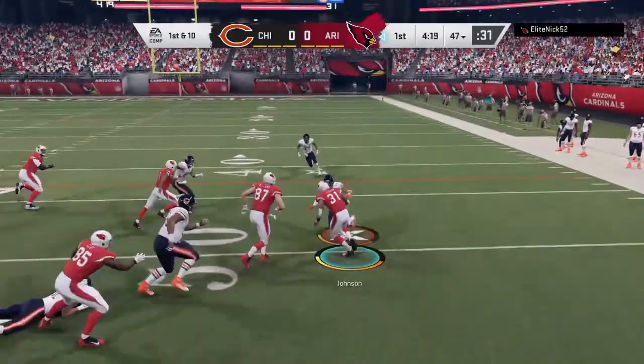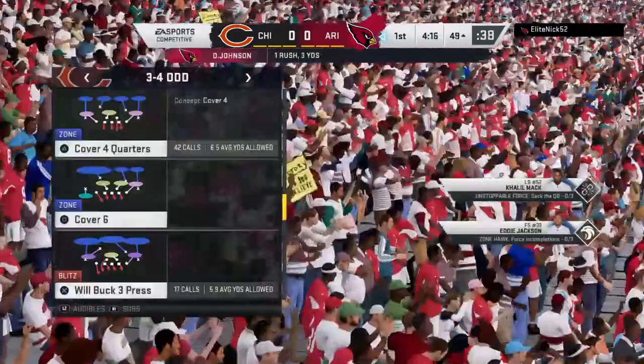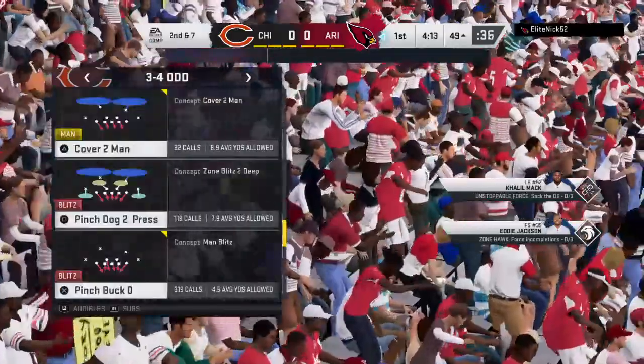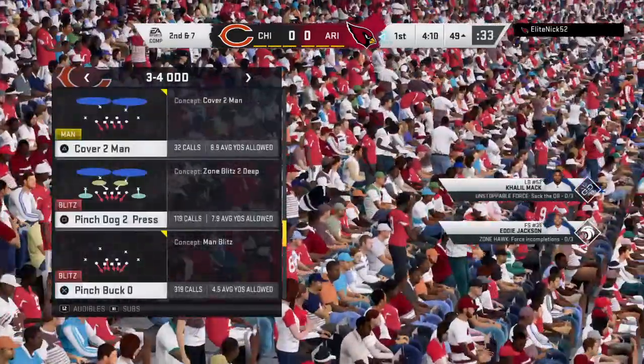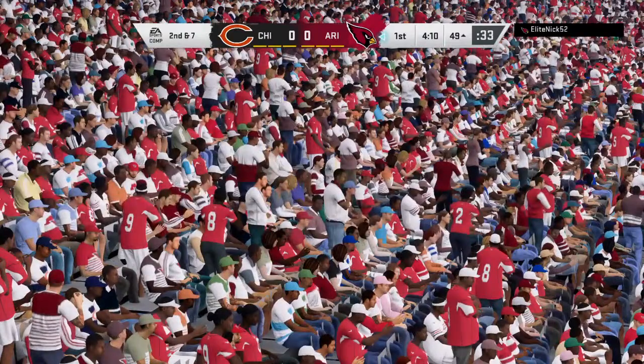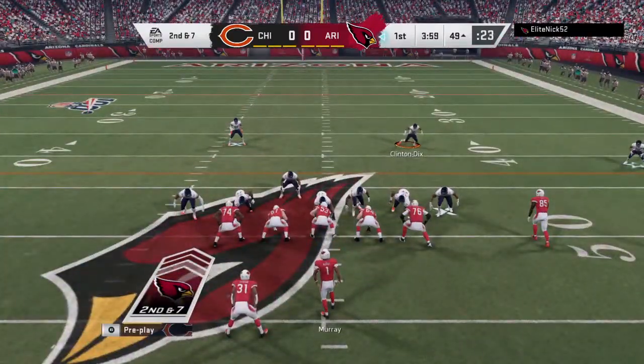They'll run for the first time with Johnson, and he's got it across midfield and into Bear territory. Eddie Jackson with a tackle. When we see those runs to the perimeter, when we see those runs to the edge, we think about big plays, don't we? In this case, it was a modest gain, but it does open up possibilities here on second down.